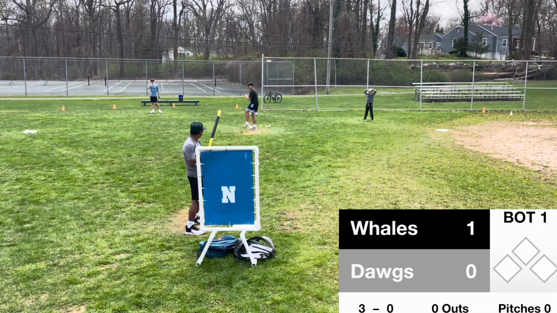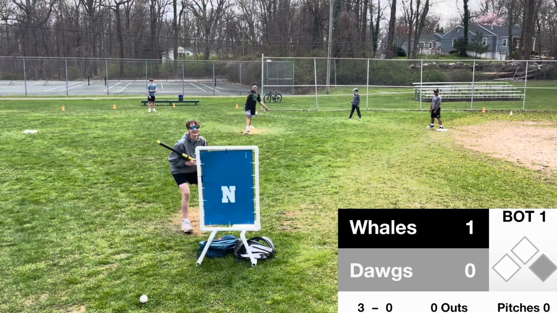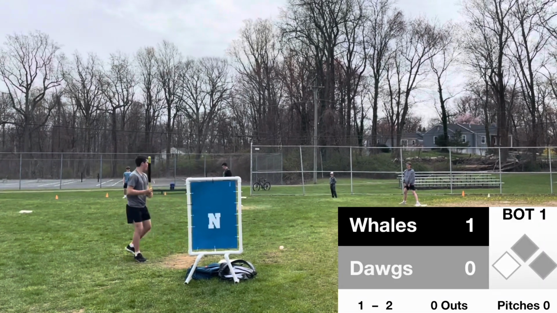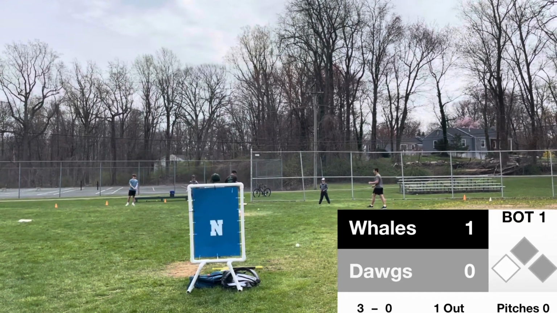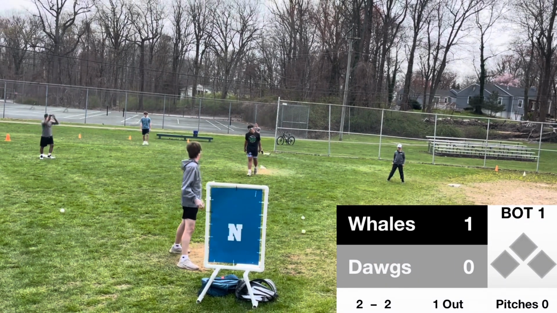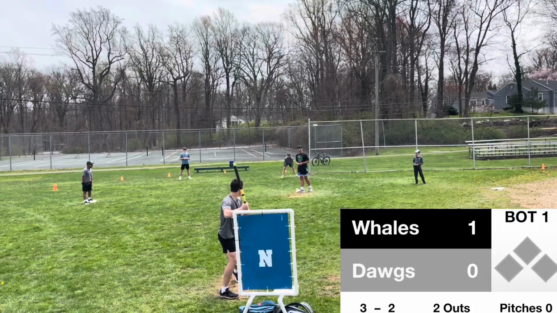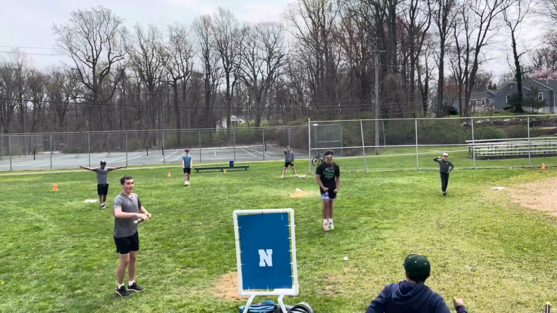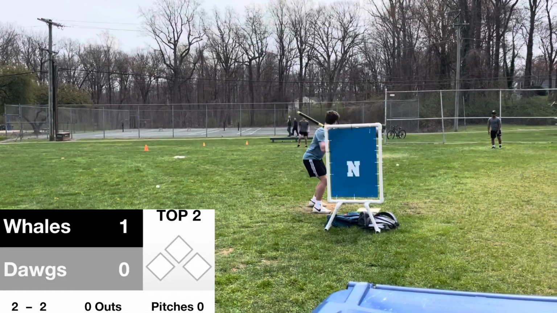1-2-0. 3-0. Ball four. The 1-2 pitch. Strike three. 3-0 pitch is ball four. Bases are now loaded. It's strike three, a nasty pitch. Two outs, bases loaded. 3-2 pitch to Mason Rena. It's six. Let's go. The 2-2 pitch. Strike three.